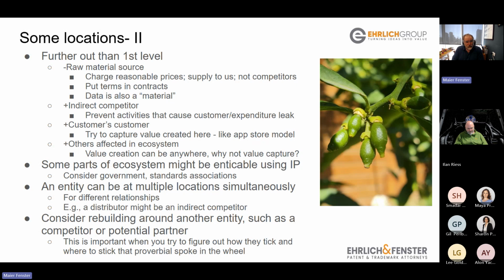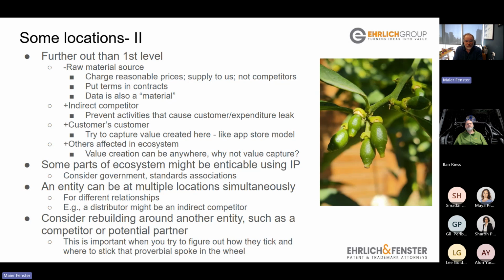Another one who's far further away than the first level is an indirect competitor. An indirect competitor is not selling a product like yours, but it definitely causes your customer to spend money there and not by you. In this sense, a candy shop and a toy store are both indirect competitors. You want to buy a gift for your grandchild who might have had a birthday, and you can buy them candy, or you can buy them a gift. Any money you spend on one will probably not be spent on the other.